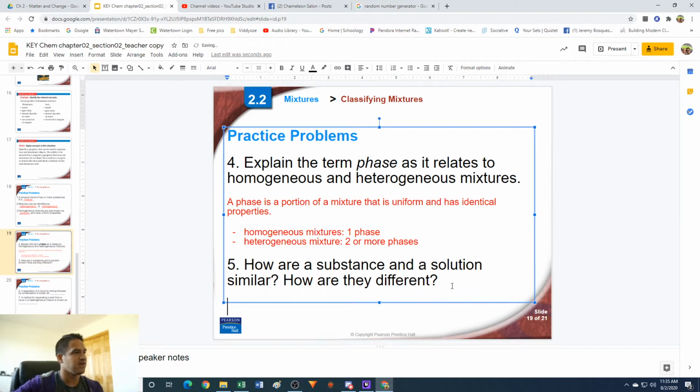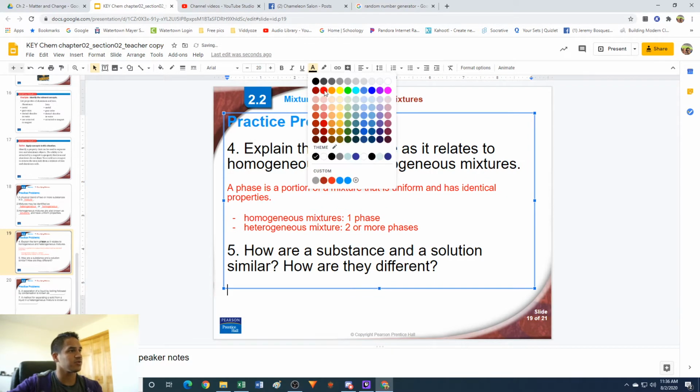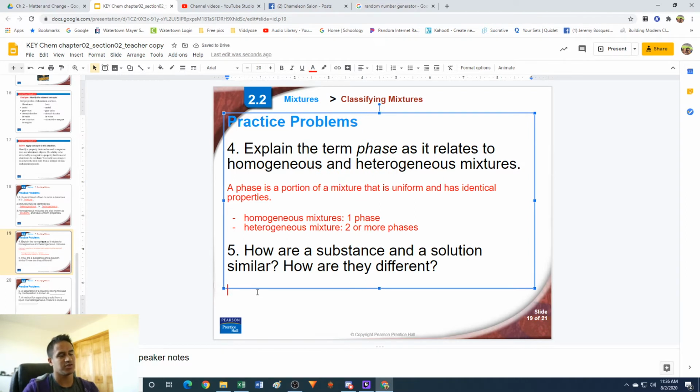All right. Number 5, how are a substance and a solution similar, and how are they different? All right, so this is a good question. Just make sure we change our font and color here. So substances and solutions. So remember that a solution is just another name for a homogeneous mixture. Okay. So let's think about similarities. Okay, so substances are things that have a uniform composition. That means that they look the same throughout the whole thing, which is very similar to a homogeneous mixture. They also are uniform. But a substance also has a definite composition, which means that no matter where in the world you find it, it's always going to be made out of the exact same stuff, no matter what. Homogeneous mixtures, although they look the same, they're not always made the same.